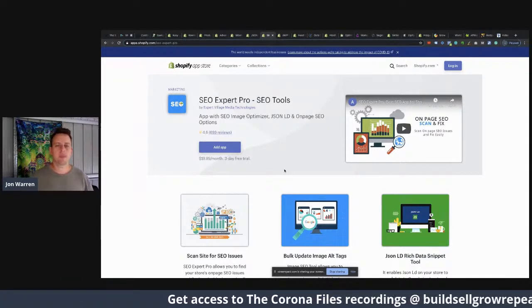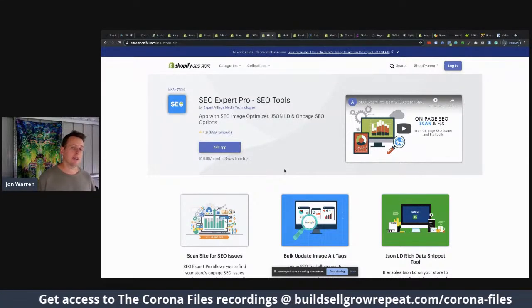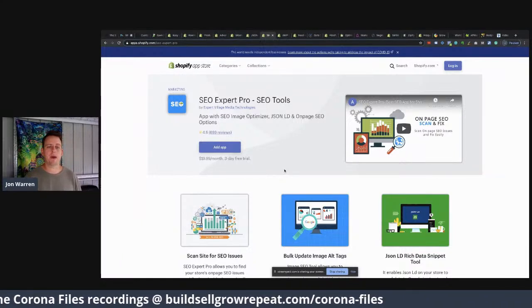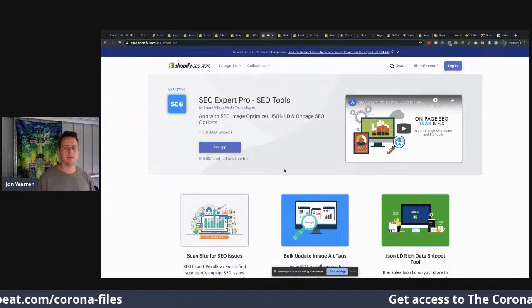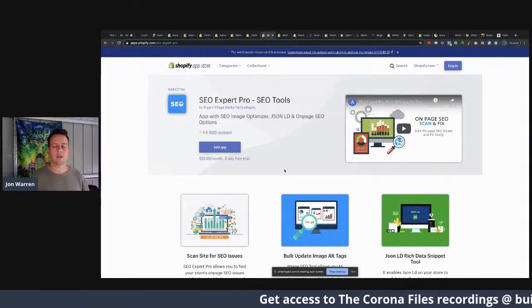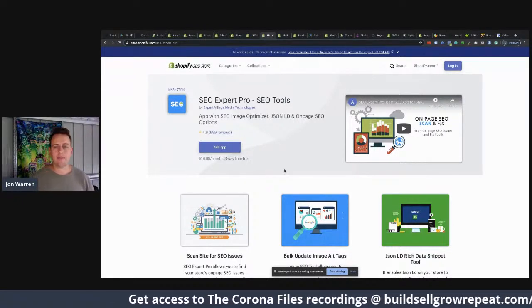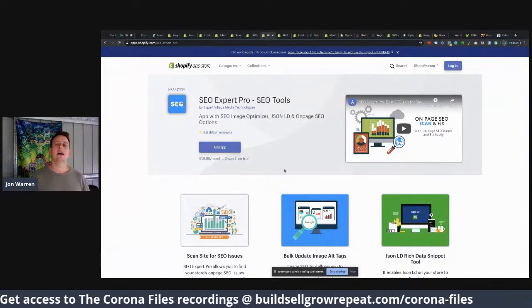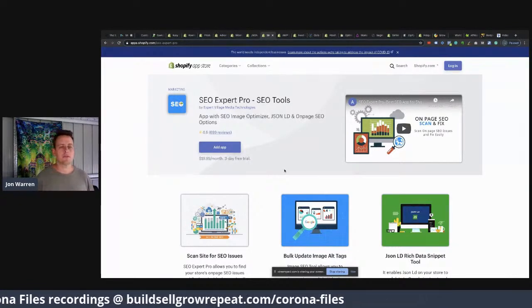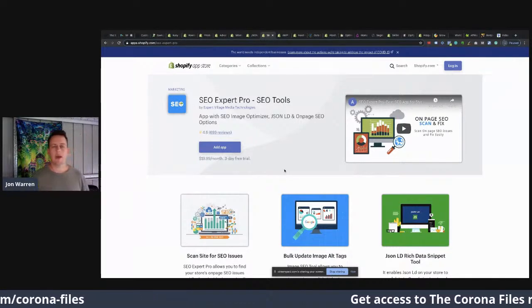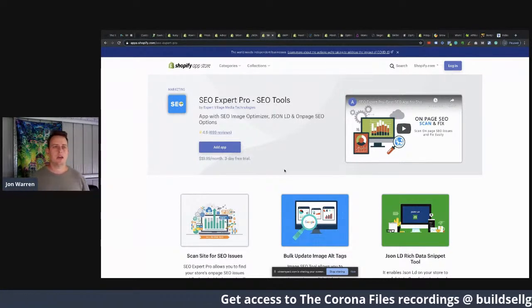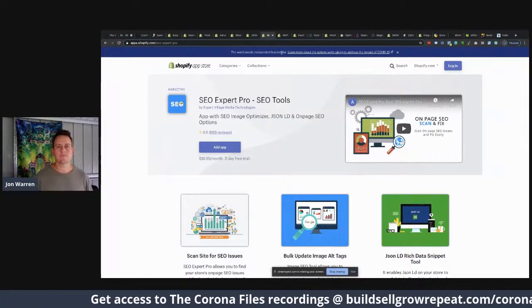Now, if you want another alternative, this app here, SEO Expert Pro, comes in at a lower cost. Over time it's going to work out to be the same cost because it's a month-to-month payment, but the initial upfront payment is lower if you do want to get schema markup and a bunch of other stuff done on your site from an SEO perspective. This app is actually pretty good with that. I've used it on a couple of sites, and for the price, it's not a bad result. So this is another option that you can use.